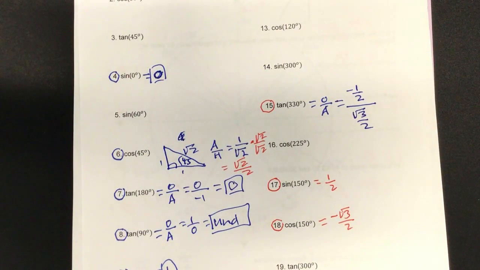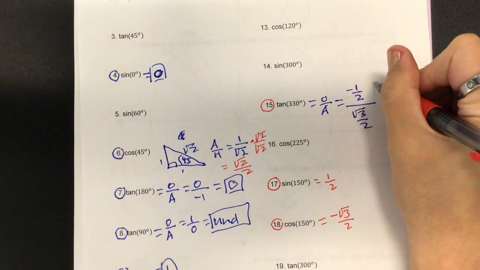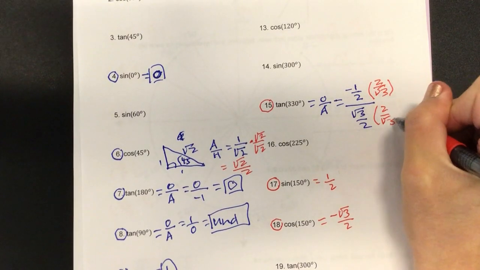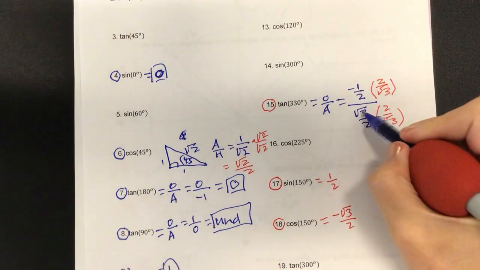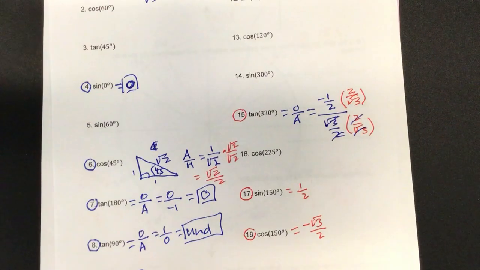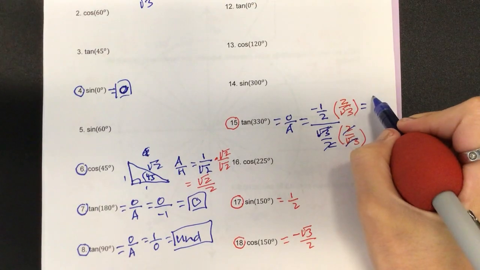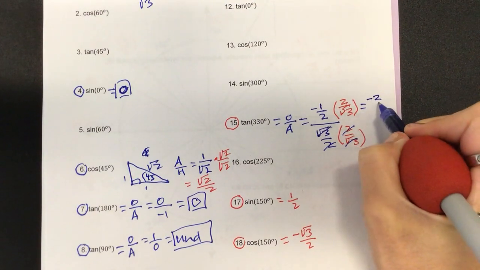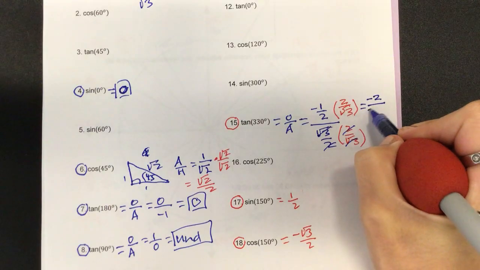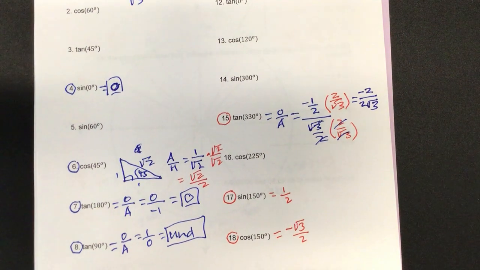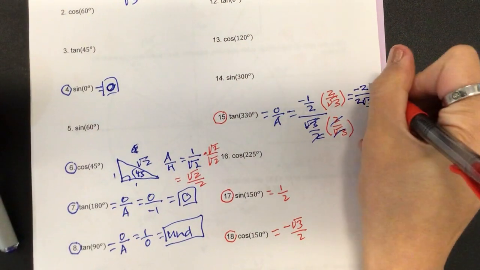So let's recall algebra. When you had a fraction over a fraction, did you multiply by the reciprocal? Do y'all remember doing that? Multiply by the reciprocal at the bottom, 2/√3. And the beauty of this is the fact that everything on the bottom eliminates. So now if I were to move on further, how would I simplify -1/2 times 2/√3? I could say -2 over 2√3. Anyone see that? Can I cross off the 2's now? Top and the bottom goes away, right?